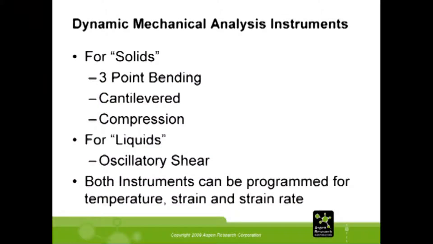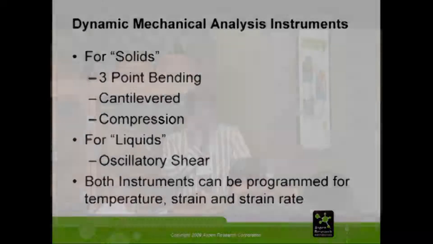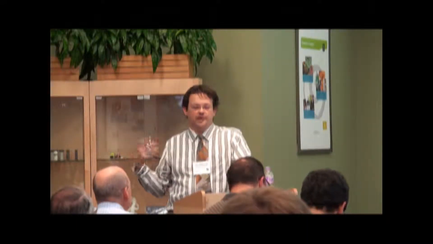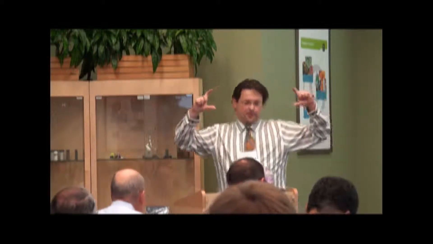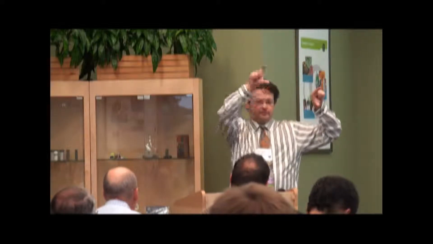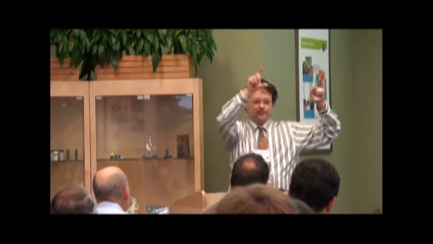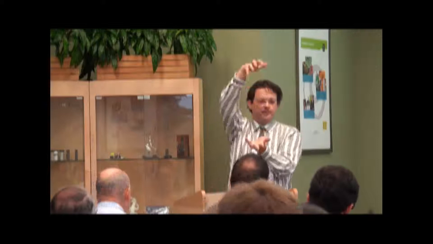We have a variety of instruments here for measuring this. Not necessarily all of them are for liquids. We do have a device that will measure this for solid materials, cross-linked materials. You have a three-point bend where the sample will be clamped on either end and the middle part will oscillate up and down. You can also do a cantilever where you clamp it on one end, still moving the end up and down, or you can do it in compression where you just put your sample right in the middle and it will oscillate up and down.